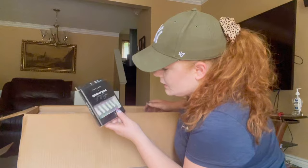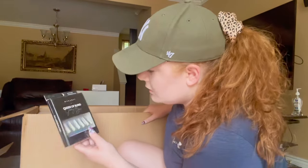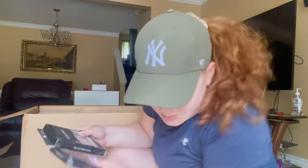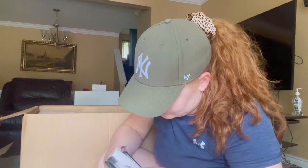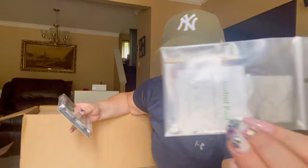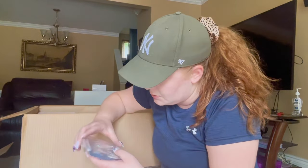Ooh, more Jenny Bowie, except these are all backwards. What happened? Am I gonna have to open them? Oh, okay, these are actually kind of cool. Okay, let me just turn them around so you guys can see. Okay, let's just look at this whole kit, see what you get anyway. So you get your press-ons, your alcohol pad, your little orange wood stick, a glue, a tiny 100-180. And don't worry, I'm not going to sell these, I'm going to keep them since I opened them.